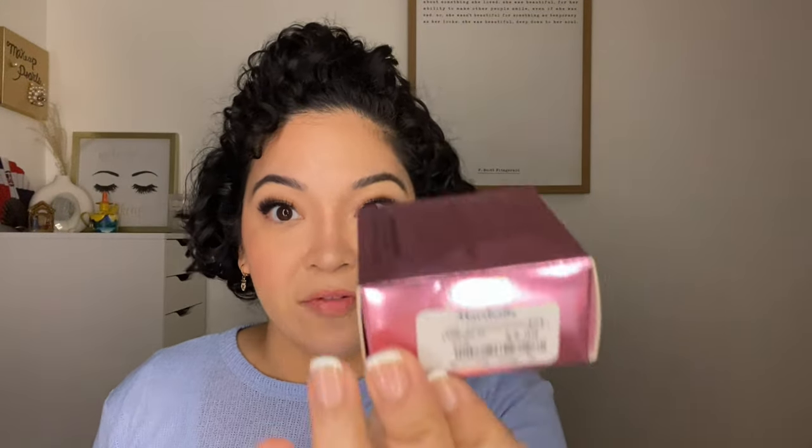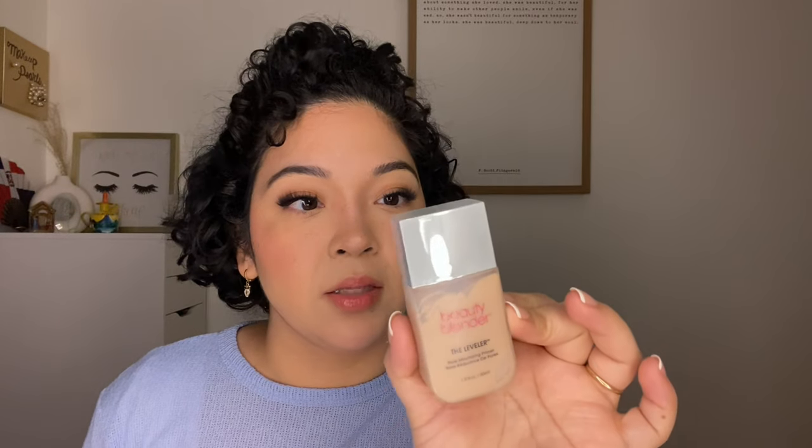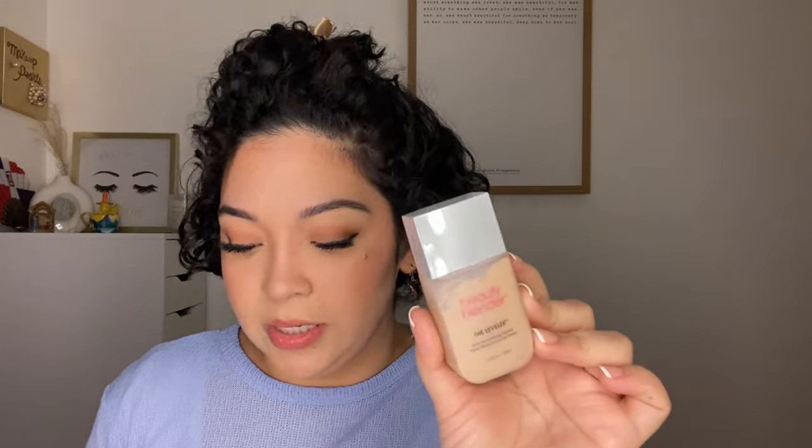From Anastasia Beverly Hills, I picked this up for $5.99. I don't like how chunky this glitter is — it's a loose highlighter. The highlighter I have on today is from HOURGLASS — this is in Peach Quartz and I really like it. But that ABH one is a no. I ended up not liking this Beauty Blender foundation in Light Medium either — I got it for four dollars on clearance.